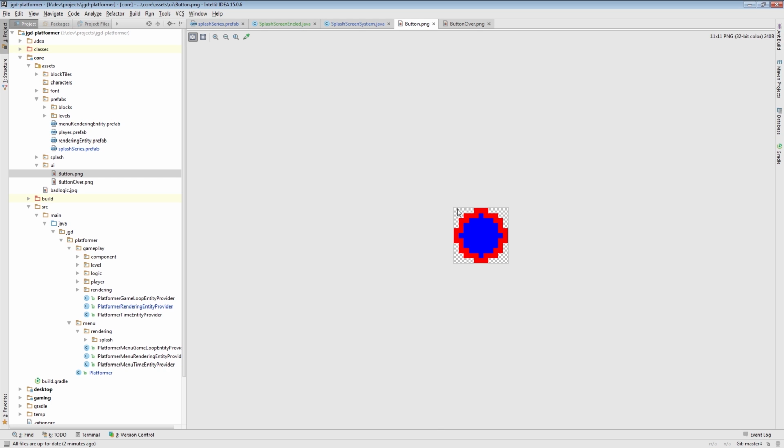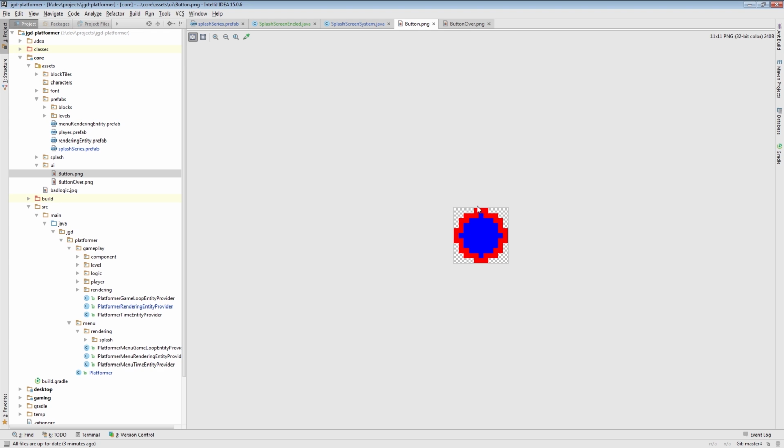First 5 by 5 pixels in the upper left corner, the last 5 by 5 pixels in the upper right corner, and the last 5 pixels in the lower right and lower left corners, and everything in between. So all the pixels between the upper left corner and the bottom left corner will be filled out by stretching this 1 pixel wide element here.